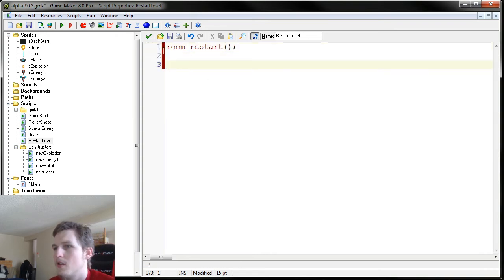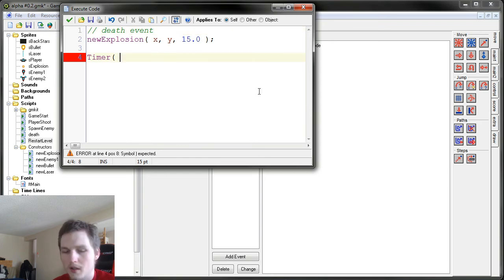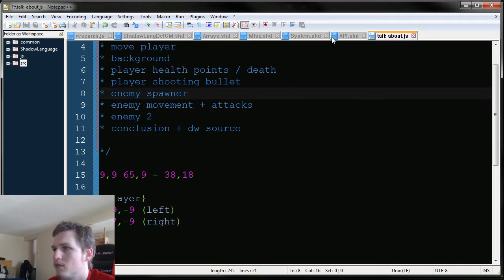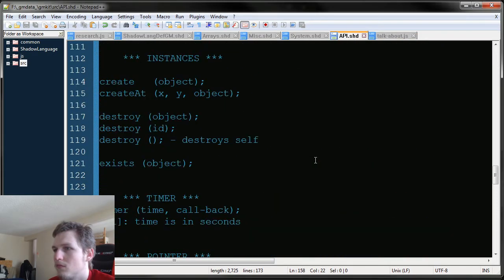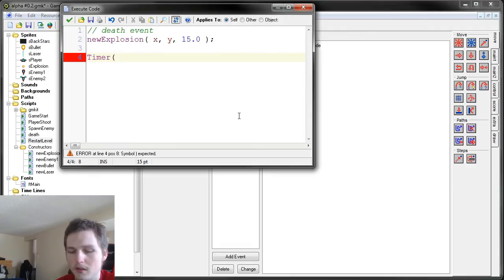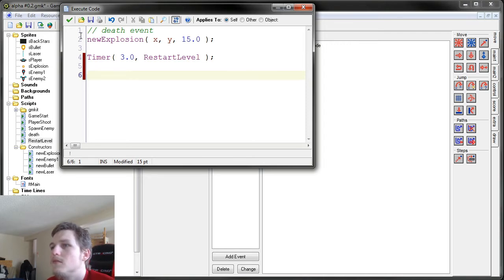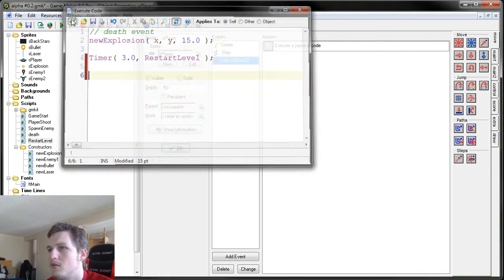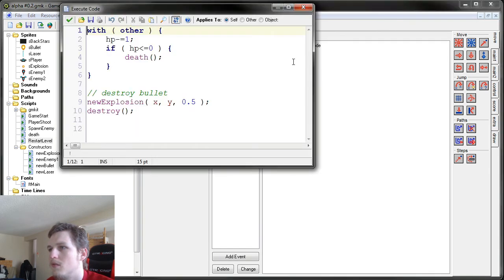I'm gonna create this callback function. Timer. Let me just check the timer function here. Time and callback. Okay, so after 3 seconds, we're gonna say restart level. New explosion. And of course, death.